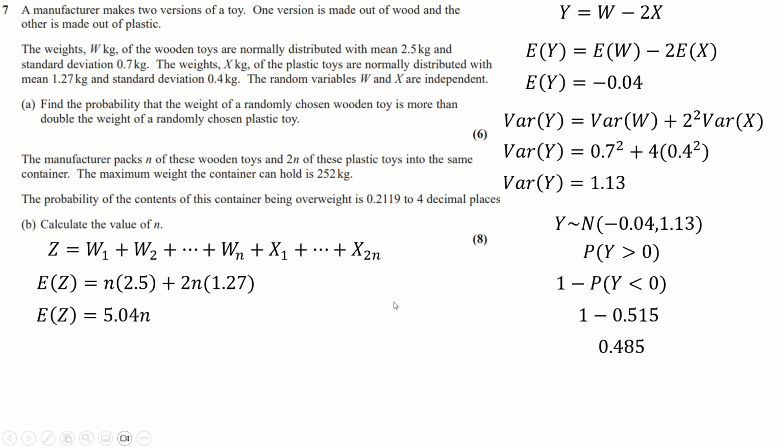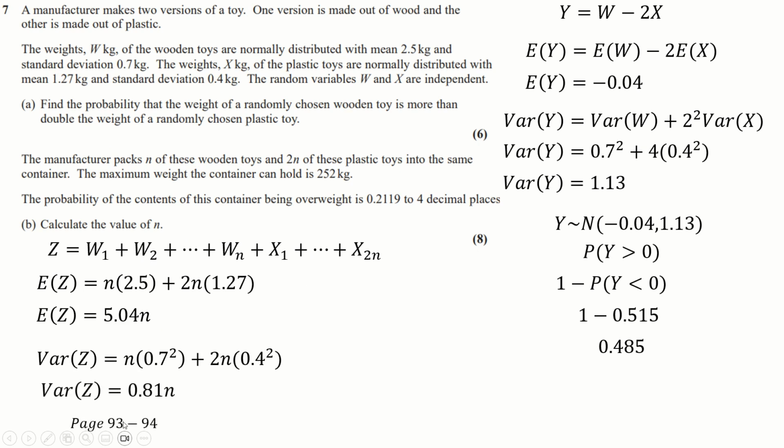Now the variances, we're just adding together a bunch of individual things here, and so the variances don't do this square thing in this case. They do still add up, of course they do, because we're adding all these things, but you don't square just because you got 2n of these. You don't square that 2n.